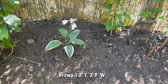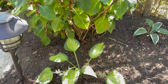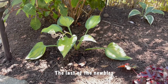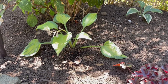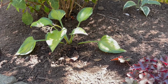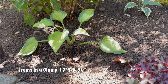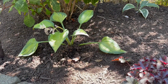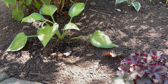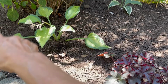Anyway, Blue Ivory over here is looking gorgeous. It actually even bloomed. And then, of course, this one here, I think, to me, is a must-have in your garden. I have seen it in other videos, and I've seen it in pictures and researching it. This one here is a June hosta, and if you're familiar with them, they are just stunning. They grow in a mound shape, and the blue hue or wax or whatever you want to call it is just stunning when they mature. So it's going to fit just perfect here.